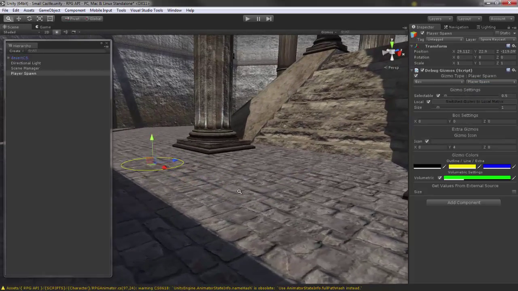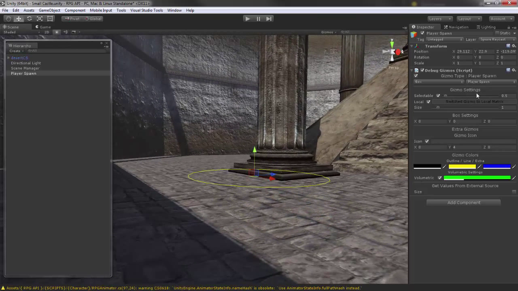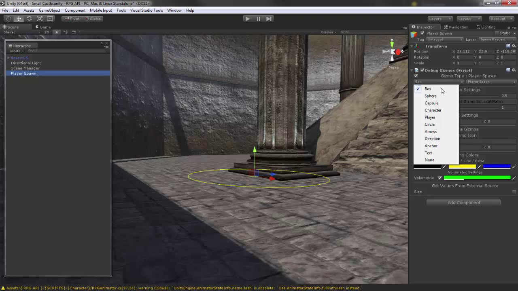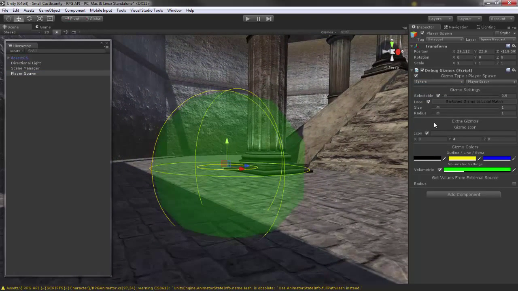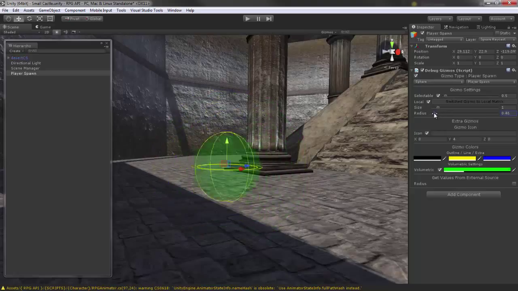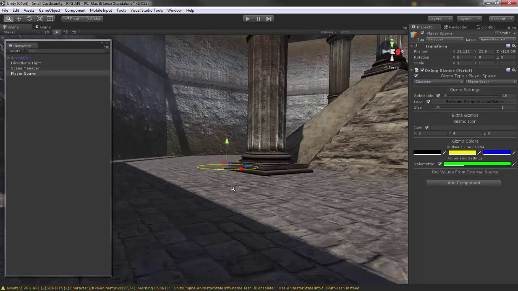Oh, I'm seeing it, okay. It didn't have any box collider on it. That was the reason. And sphere, radius, character. That was what I wanted.